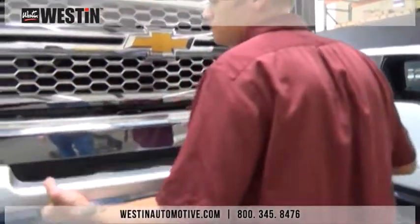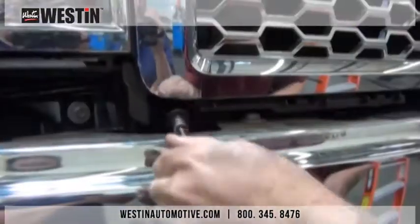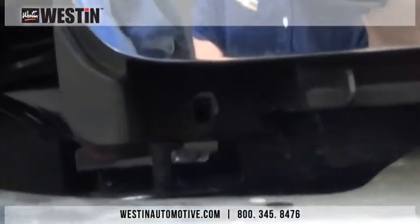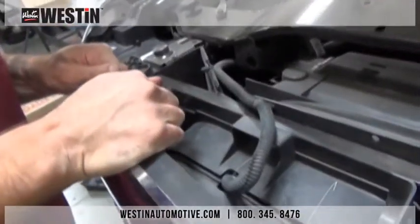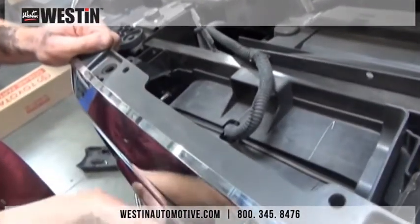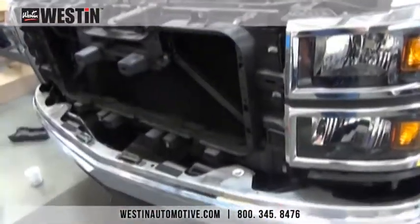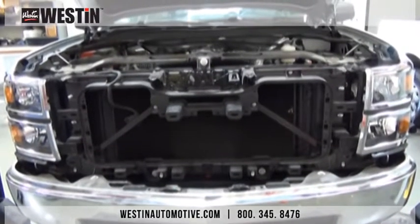Once we are underneath the vehicle, remove these plastic tabs that are holding in the body filler panel, and then it can be removed. Now that we have access to the bottom of the grill shell, we can now remove the 4 factory fasteners that are attaching it to the bottom of the radiator support. Now let's remove the grill shell. We need to pull up and out on the retaining tabs that are located on the radiator support in order to remove this from the vehicle. Place the grill aside to be reinstalled later.